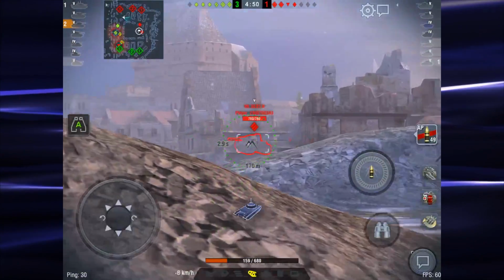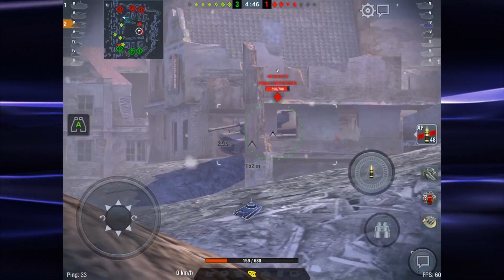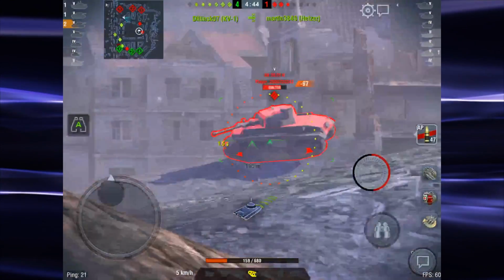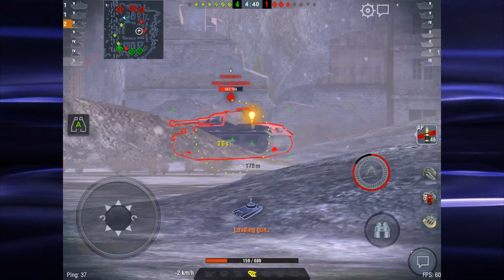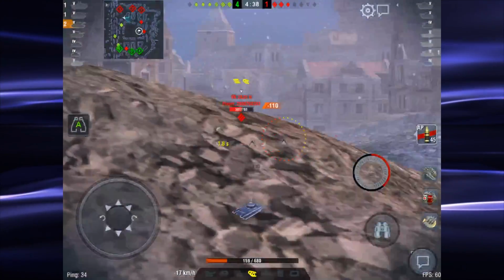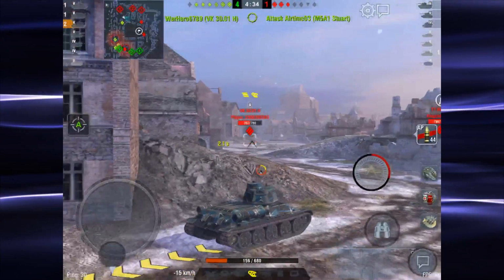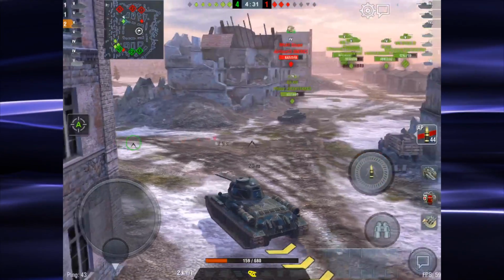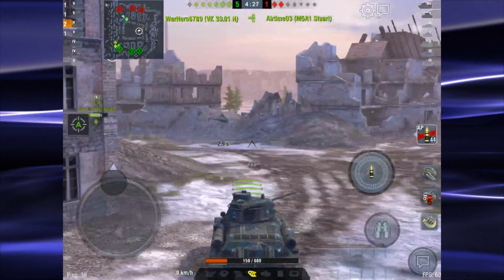Looks like this guy must be sitting up here on this perch. Yep. So we'll pop a few shots in here as he's trying to get off. Downside to this gun is you're not going to be breaking too many tracks with it. Again, there, just being extra cautious. Didn't want to get hit by a shot and end the game.